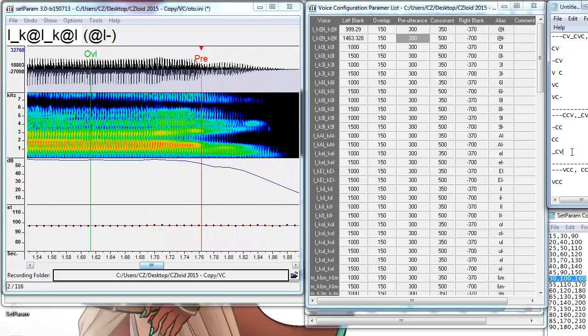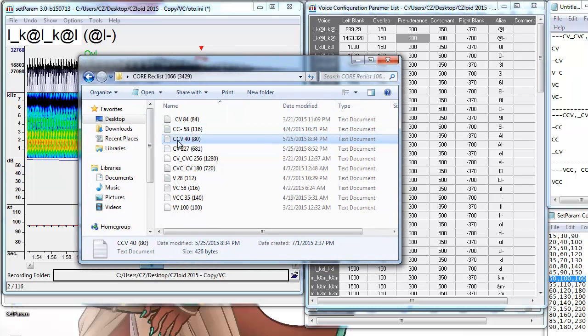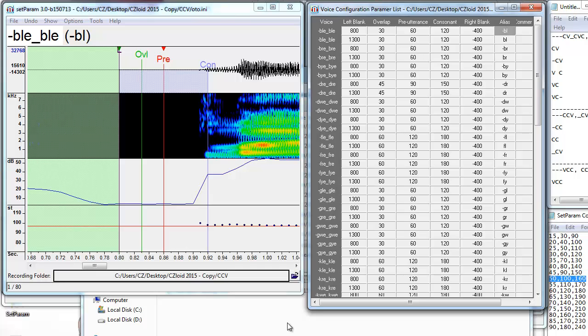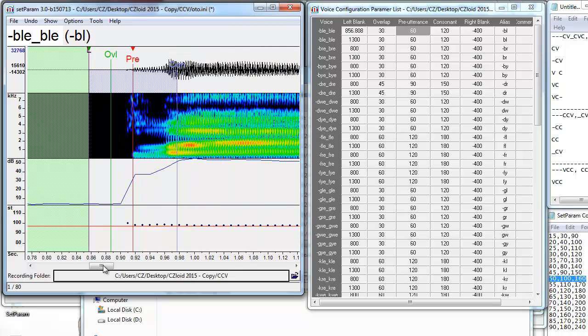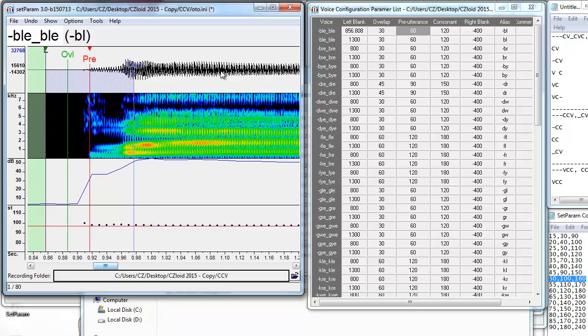So the section we're going to look at next are all the starting consonant combinations in the CCV section and the underscore CV section. So the CCV section is very similar to the CV OTOs. Now what we're isolating here is the first consonant and the second consonant is going to act as if it's the vowel. So for this one, ble, you can see the B here and the L here. So you want to put the preutterance right after the B and right where the L starts. So bl. And you want to make sure that the consonant covers all of the second consonant. Now anything after the consonant doesn't matter because UTAU is never going to hear this vowel. This is only for the first 2 consonants.